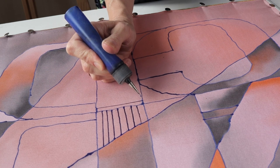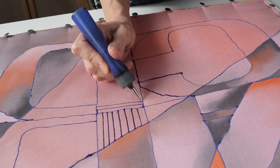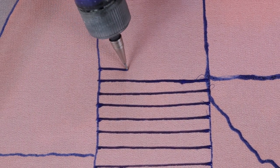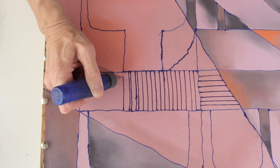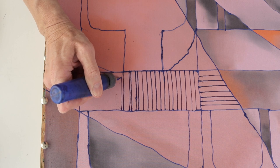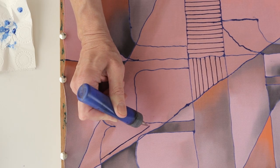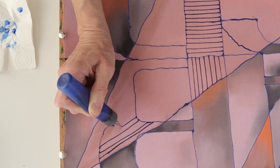The drops of resist can be removed with paper. I decided to draw each figure differently. I like variety. And I change the rhythm of the stripes too, mixing wide with narrow. The direction in which you lead your line can be also changed to see which way is more convenient for you.